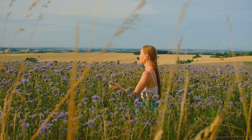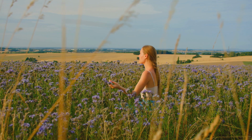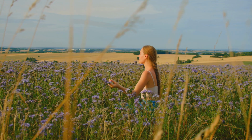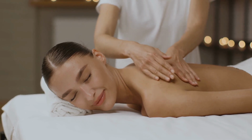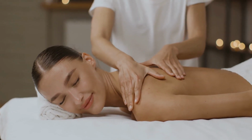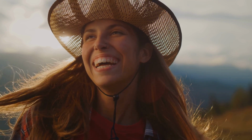It's a place that fosters better mental health by providing a serene environment where you can practice mindfulness, meditation, or simply enjoy moments of solitude. Moreover, a self-care sanctuary can help reduce stress levels. By creating a space dedicated to relaxation and rejuvenation, you're giving yourself permission to take a break and breathe. This act of self-kindness can significantly lower stress, improve mood, and boost overall happiness.